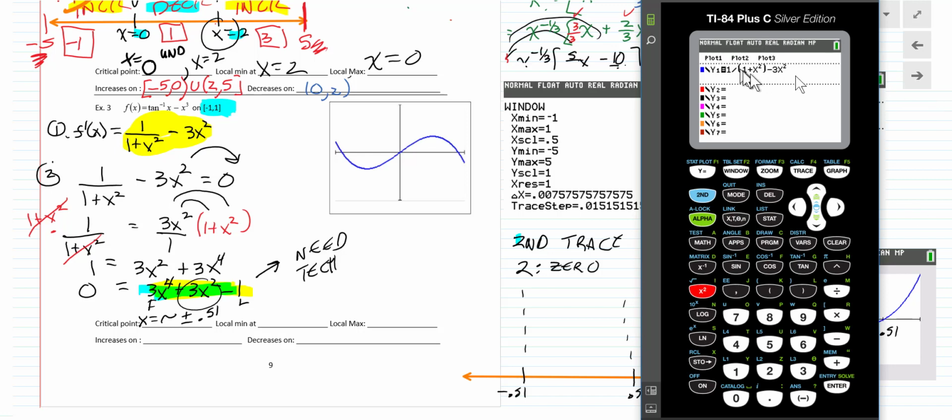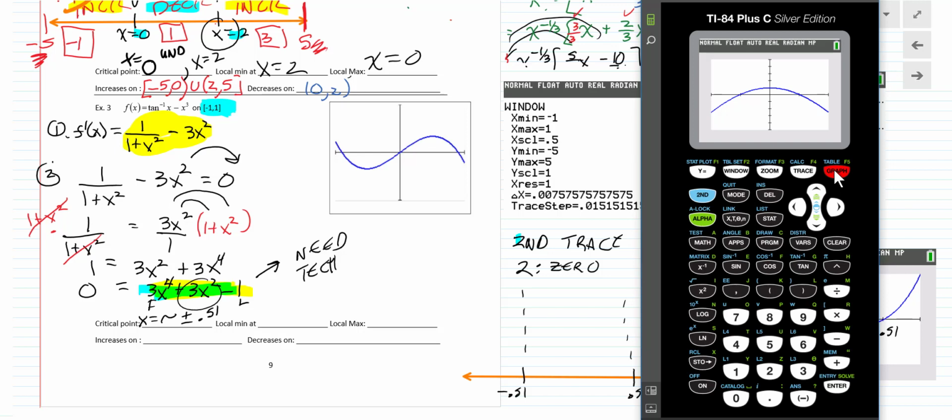Okay, so I'm just going to do that kind of in the same window. Let's see what we get. Okay, that right there will tell you your sign chart. Okay, and this is super important. Okay, can you tell me what the sign chart's going to say? That's a critical point, that's a critical point. How are the signs going to go? The derivative is what there? Negative. Okay, don't think about tangent line. The derivative has negative values, right? Below the x-axis, above the x-axis. Your sign chart's going to go negative, positive, negative. Agreed? Okay, that's what you would do if you did the sign chart by hand.